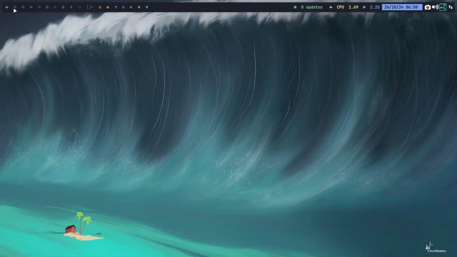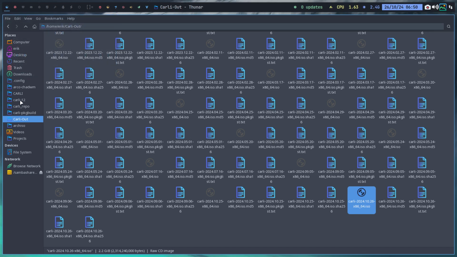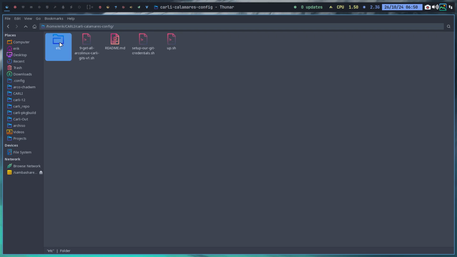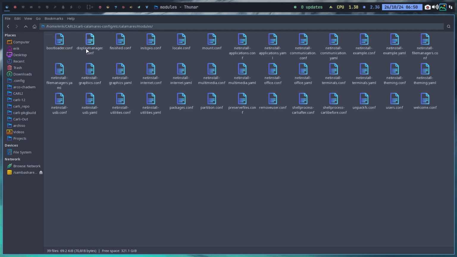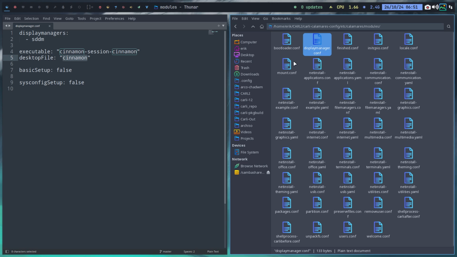Then you go to a virtual machine, you boot it up, you get a welcome screen from SDDM, and it says, of course, live user. So you don't automatically log in, because in the default one, in our settings in Calamares, we say, hey, we have Cinnamon. So in Carli's Calamares, we have somewhere in the modules saying you have Cinnamon. So no, you've removed that one and it's now Plasma. So this should be changed, but you don't have any control over it as a user, right? You don't have control of the building process of Calamares.